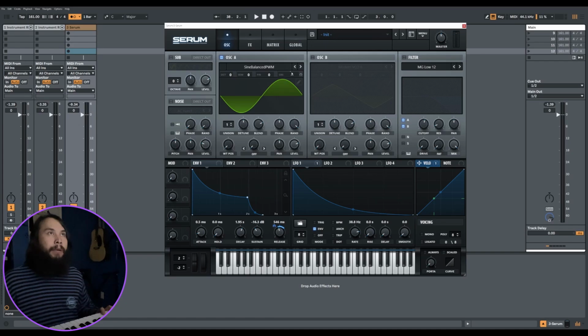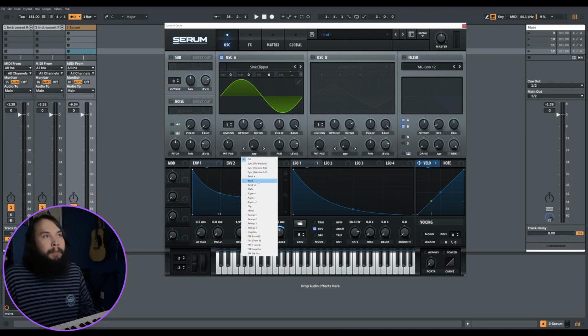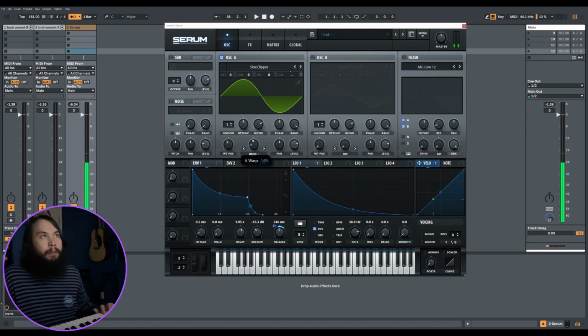I feel like this one's a little brighter, so I actually am going to go with the original choice of the sine clipper. So I want to add harmonics, but in the softest way possible. Another way I can do that is to simply use a warp mode. So if you don't want to make fancy wavetables like I have, you can just use a sine wave like this and then bend it. And this will give you a nice amount of even overtones versus odd overtones. And yeah, that's basically how waveforms work.